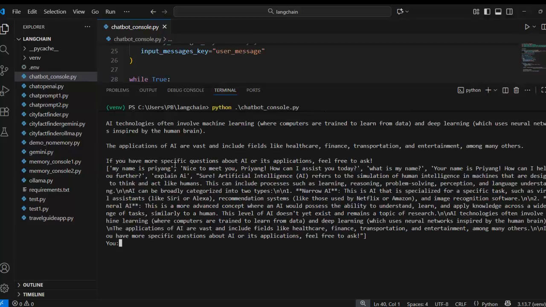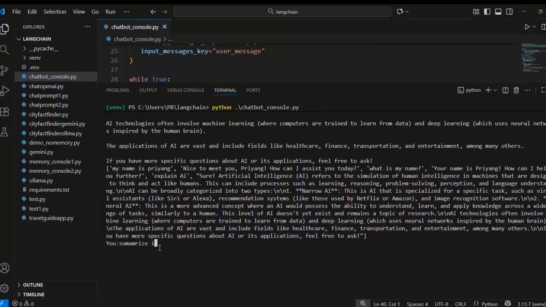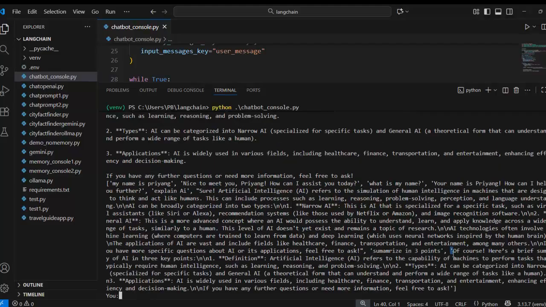You can see all the messages are kept inside history, and this is our explanation for AI. Summarize in 3 points, and here are our 3 points, right? So this list simply shows everything that was sent to the model in order, which is why the chat stays consistent, right? Let's exit this.